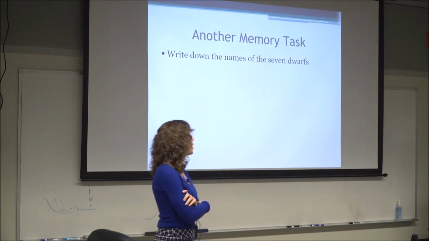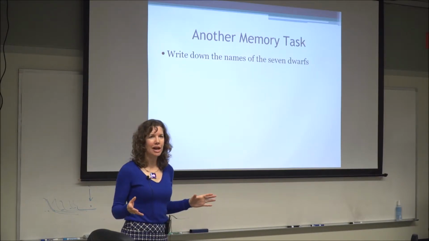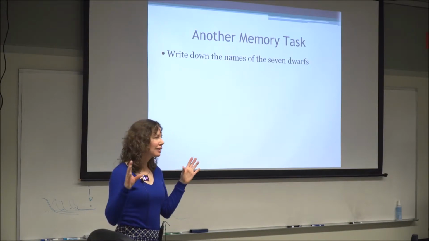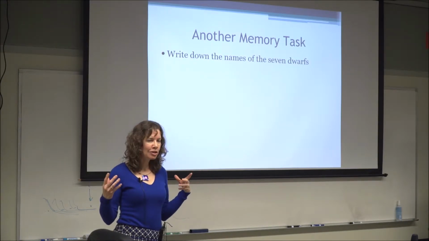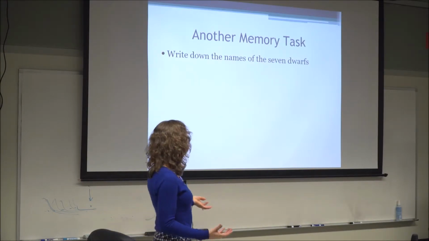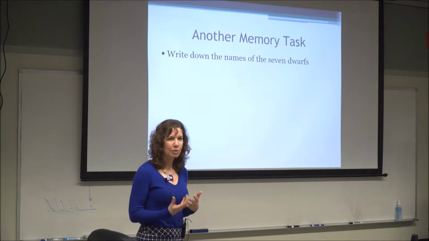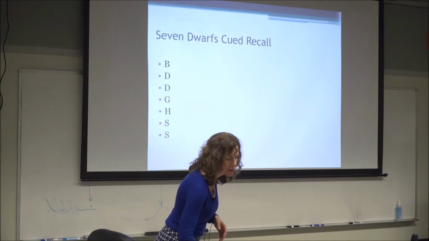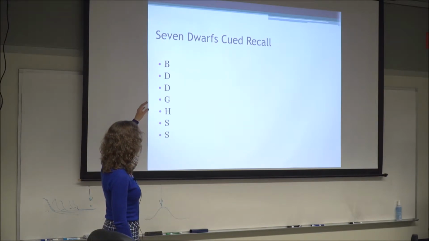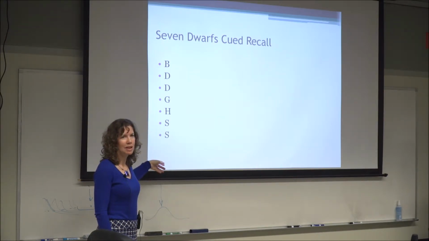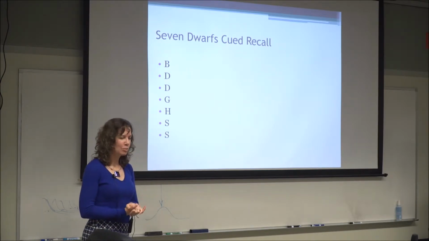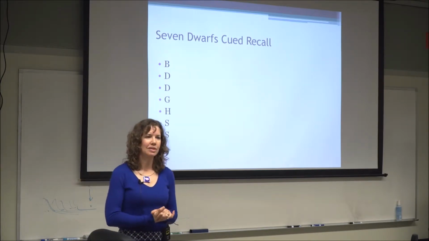Okay, so this is what we call a recall task. I'm not giving you any hints. I'm saying take what I'm asking you, go into your memory and try and pull out the names of these 7 dwarfs. Okay, now I can support your ability to remember that information by giving you some sort of cues. So now I'm going to cue you with the first letter of each of the dwarfs' names. Look at that and see if you can come up with any more of those dwarfs.